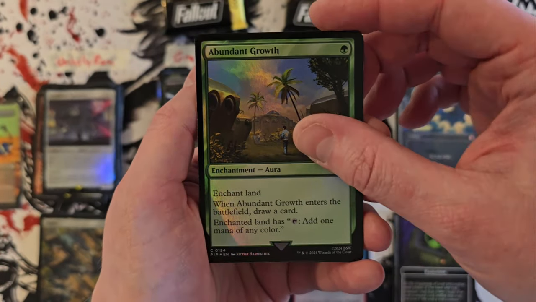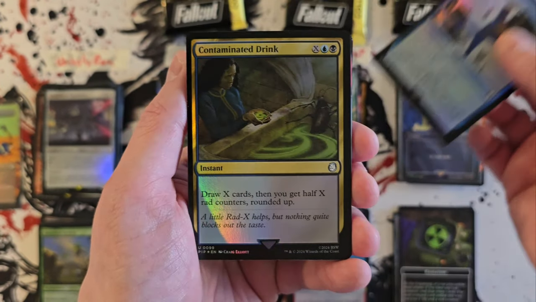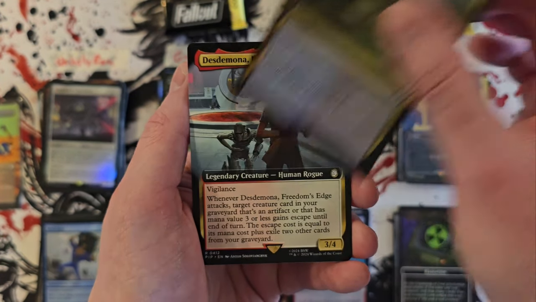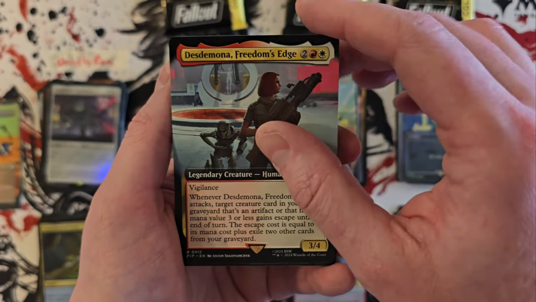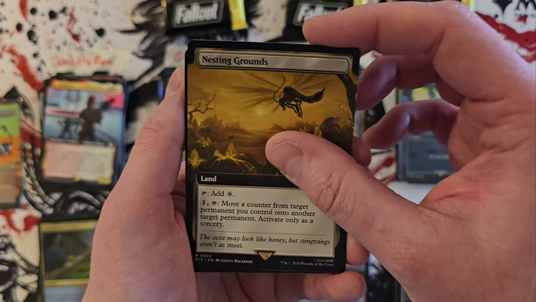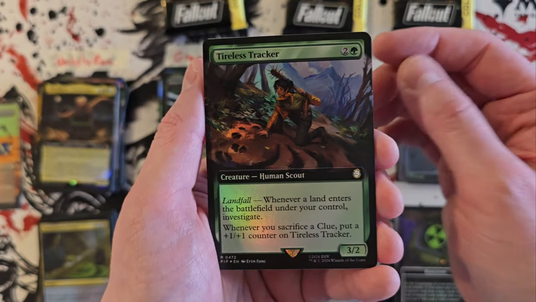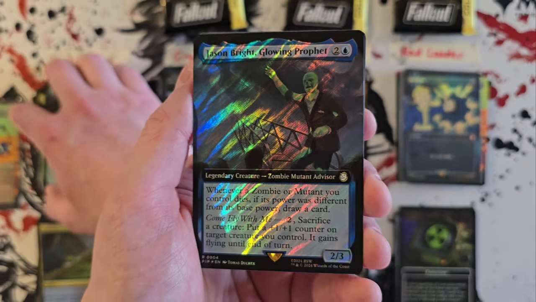Abundant Growth. Nerd Rage. Nice uncommon pull right there. Okay, Contaminated Drink, which I think I accidentally counted as a rare a couple times in the battles. Desdemona. Nesting Ground. Okay. The Master. Tireless Tracker. Jason Bright, pretty good card.